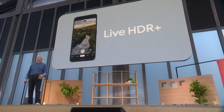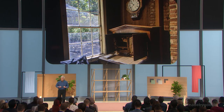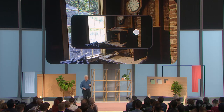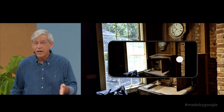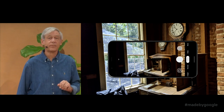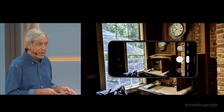So what new computational photography features are we launching with Pixel 4? Four of them. First, live HDR+. Everyone here is familiar with HDR+'s signature look and its ability to capture extreme brights and darks in a way that looks crisp and natural. But even phones with good HDR solutions can't compute them in real time, so the viewfinder often looks different from the final image. In this example, the window is blown out on the viewfinder, which might tempt you into fiddling with the exposure. This year, we're using machine learning to approximate HDR+ in the viewfinder, so you get our signature look while you compose your shot. We call this feature Live HDR+.